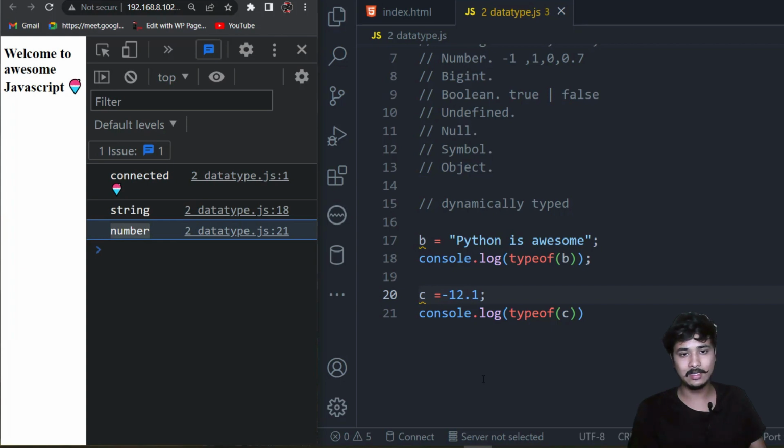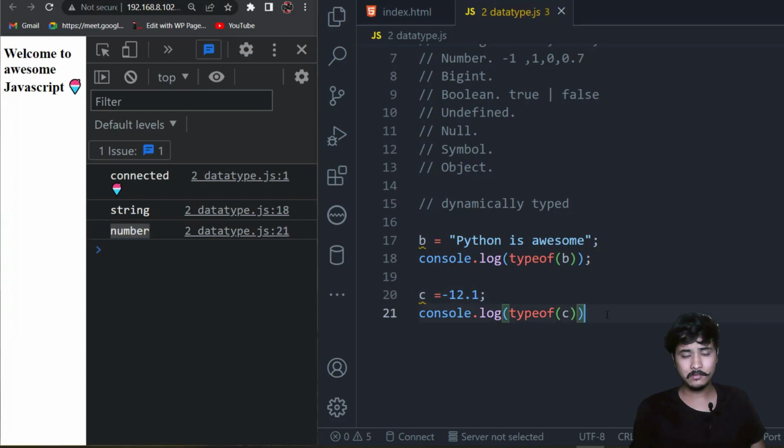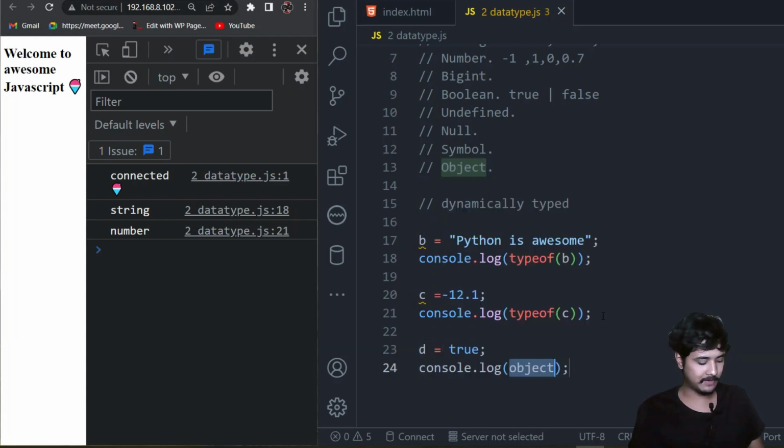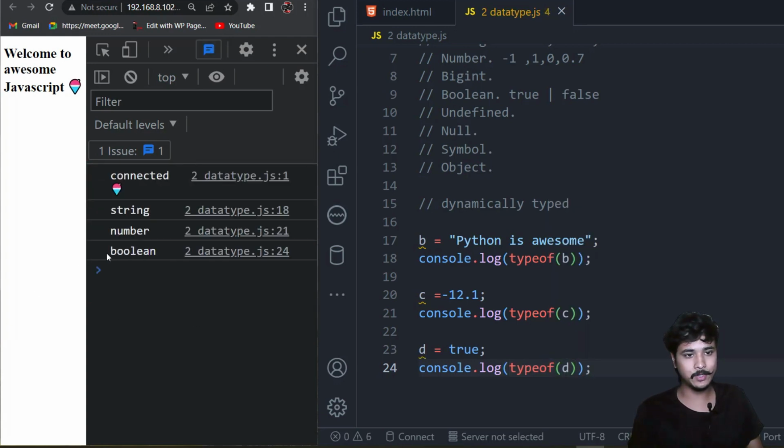So these are the basic data types in JavaScript: string, number, Boolean, and objects, which is also one of the very basic ones, but we'll discuss this in a later class. Also, for booleans, if I write d equals to true and console log typeof d, we can quickly notice it is printing boolean.